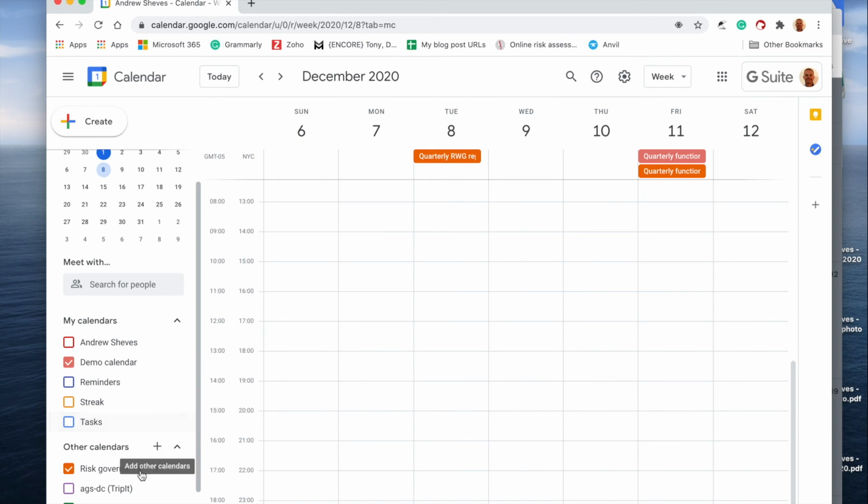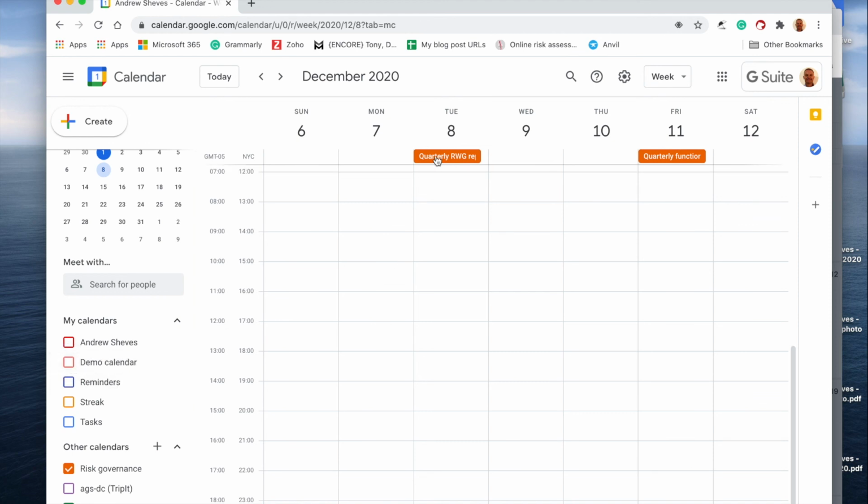So now when I go back into my calendar, you see I've got my risk governance calendar, and you'll see that I've got my quarterly risk working group. You'll see now that I've got in my demo calendar, this was the event I just had. I'm just going to remove that for a second. So all I'm seeing now is what's in Asana. The nice thing here is that everyone's working in Asana. I don't need to go into people's calendars. I don't need to keep track of that.